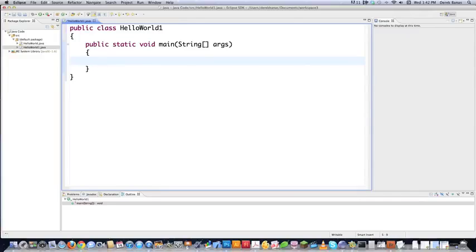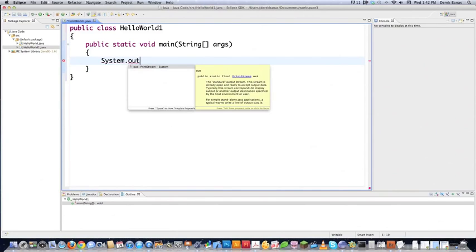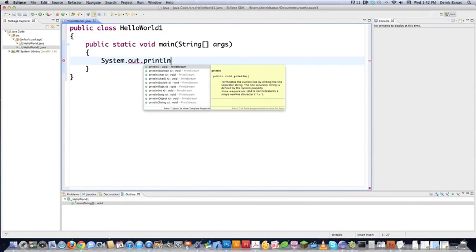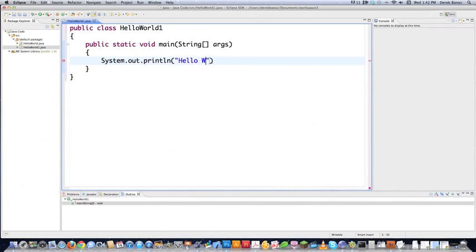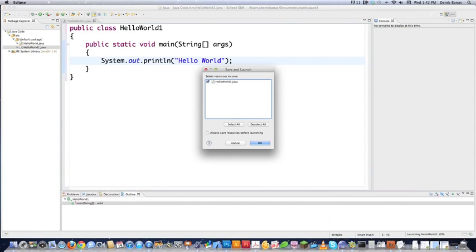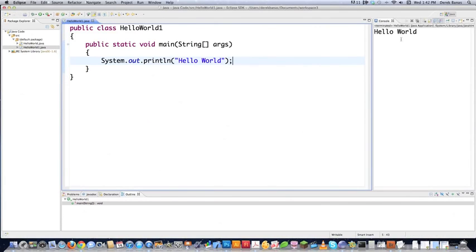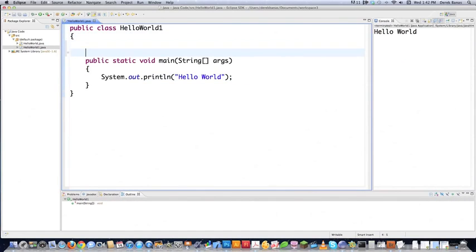So now inside of this, for the basic Hello World common program that people use, we're going to call an object called System.out. And System.out is an object that outputs information in different ways. Well, we're going to say we want to use the println function that is inside of here, and we want it to print out to the screen, Hello World. And then we end this line of code like we end most lines of code with a semicolon. Now, if we execute this guy, you're going to see over here, Hello World pops up. So pretty simple.